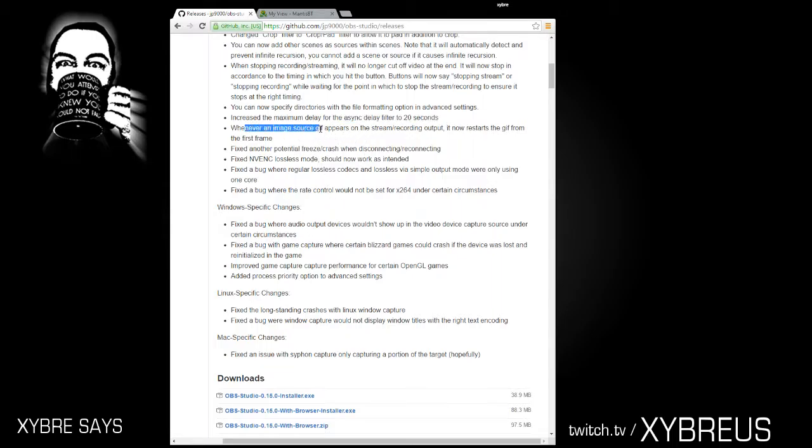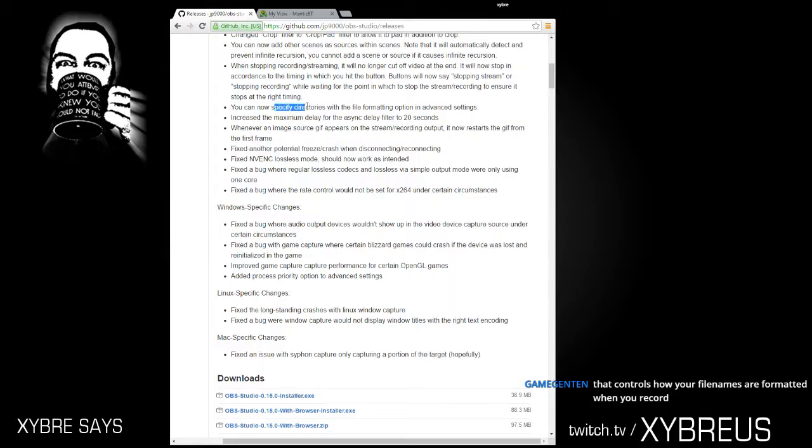It'll restart your animated image from the first frame. I'm not even going to get into the debate about how this is pronounced right now. And that's kind of nice, making sure that it shows from the beginning rather than starting in the middle somewhere, which can be weird, especially if you have, like I have my big loading screen, which is the big spinner, which is an animation that I made. And if it starts in the middle, it might look a little weird. Who knows? And fixing crashes and freezes are always great.